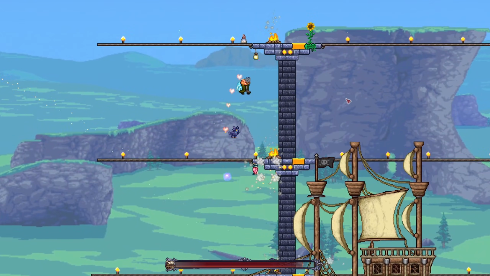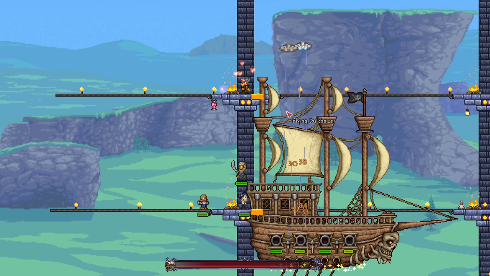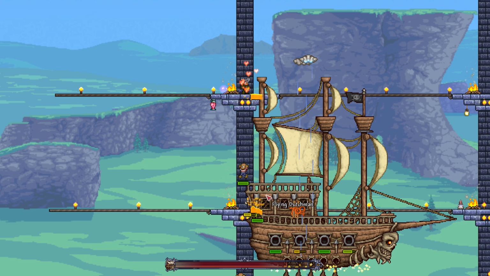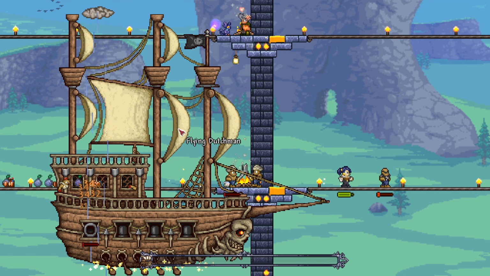The invasion is almost over, so let's just deal with one Flying Dutchman to end it off. Lucky for us, it gets stuck on our arena too, so all you need to do is summon rain clouds using the Nimbus staff to rain on its parade. Simple and effortless.